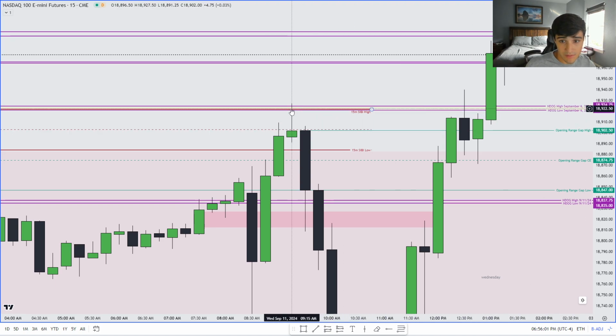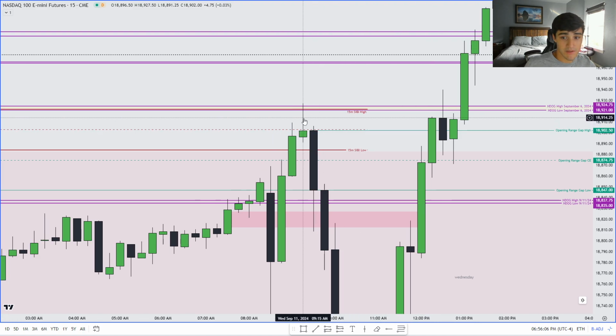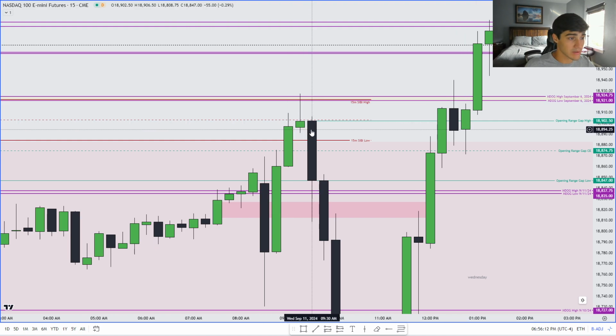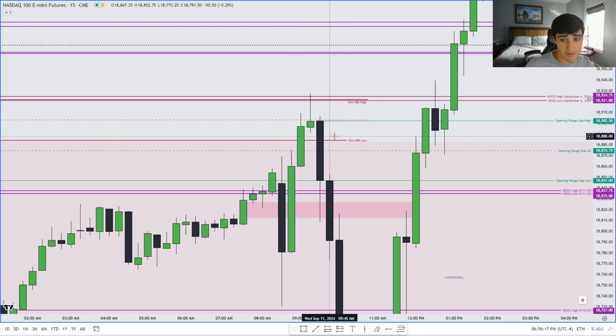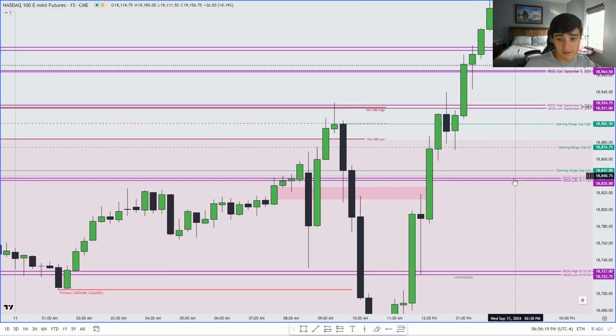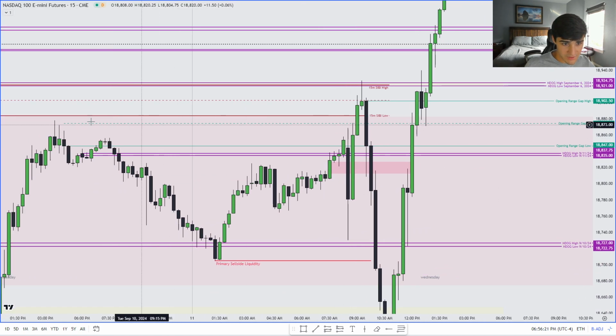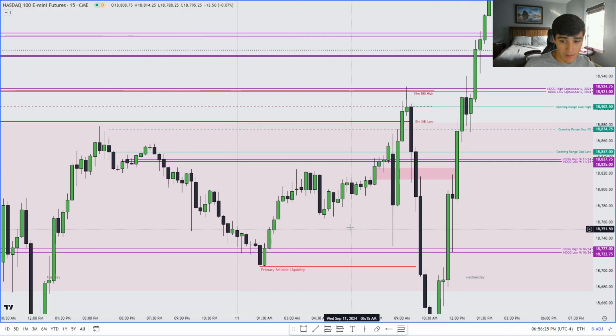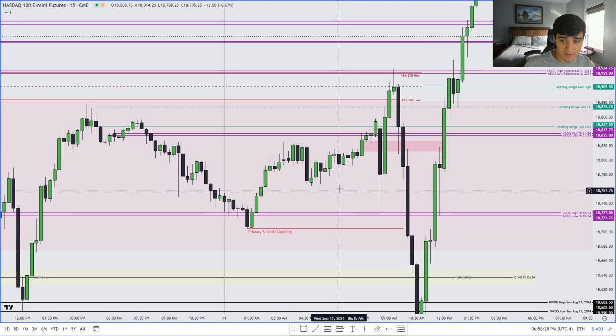It wicks into this daily volume imbalance and a new day opening gap. So price is not able to traverse either the new day opening gap or daily volume imbalance, and then we see the 15-minute closes below consequent encroachment of that sell side imbalance, buy side inefficiency. So the bodies are clearly indicating that this thing wants to go lower. And since we took out the primary buy side liquidity first above the previous day high, now I'm anticipating that we can take this thing to the other side of the range and target these relative equal lows. And it delivers beautifully.